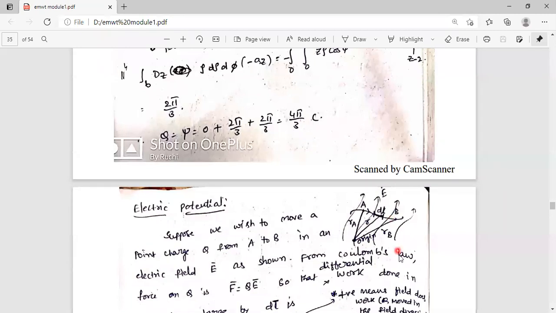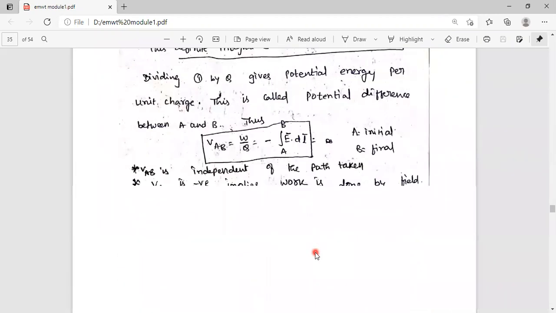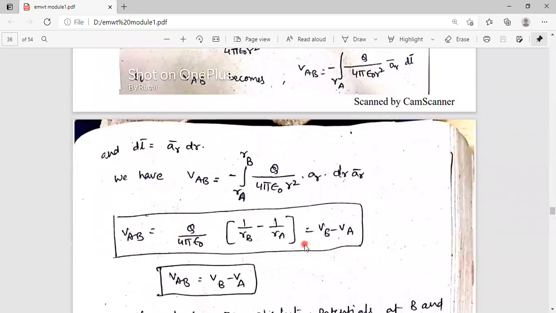Now next we have to extend this concept to other charge distributions. What are the other charge distributions? Line charge, surface charge, and volume charge. These are symmetric charge distributions, we know. So now assume that this field is because of a line charge. Similarly, the field is because of a surface charge. The field is because of a volume charge. Further, how will the expression be modified now?